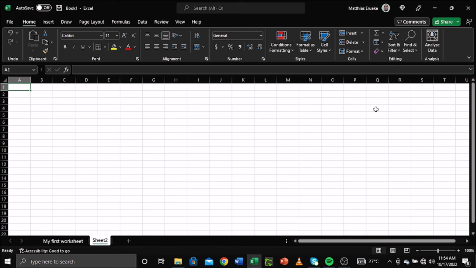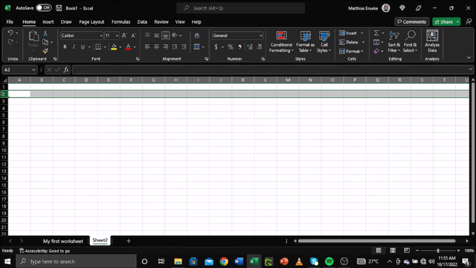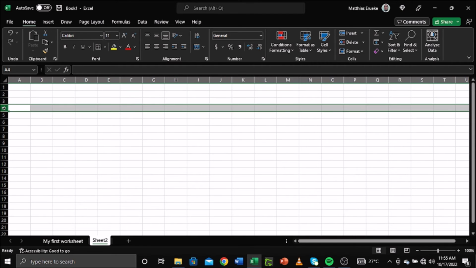Then we have other things here. This is where you go when you want to insert a cell, insert sheet rows, insert sheet columns. For those of you that were with us when we were creating tables in Microsoft Word, this side represented by the alphabet is our column. Like this is column A, this is column B, this is column C, this is column D. Then this side represented by numbers is our row. This is row 1, this is row 2, this is row 3, this is row 4.